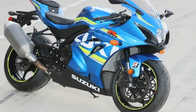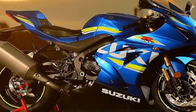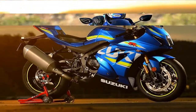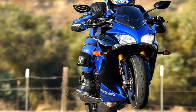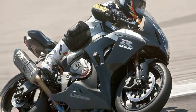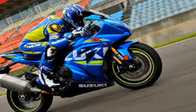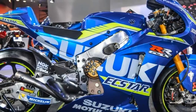Twin-spar aluminum frame comes with a handful of tweaks for the new generation. First off, the factory sent the structure to fat camp, where it dropped 10% from the total weight of the main frame and 38% from the subframe. Next, it shaved just over 3/4 of an inch, 20 millimeters, off the width of the bone, stretched the swingarm and doubled the bracing on same for greater rigidity.